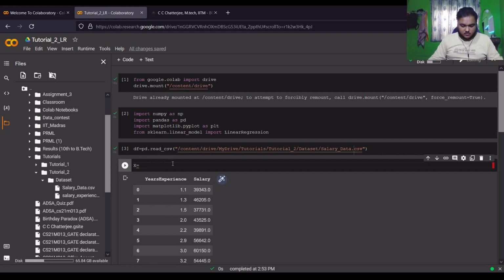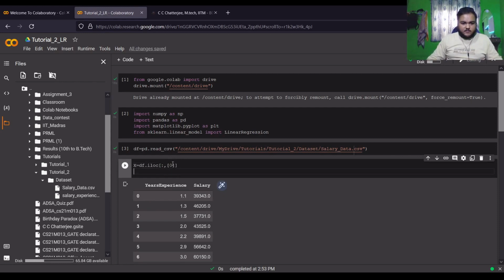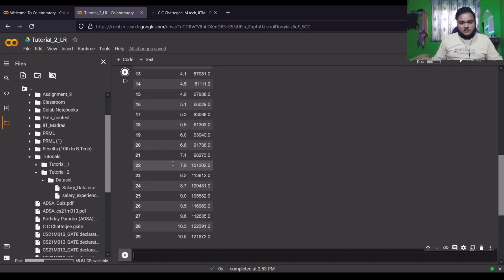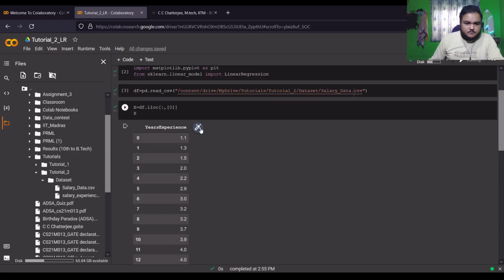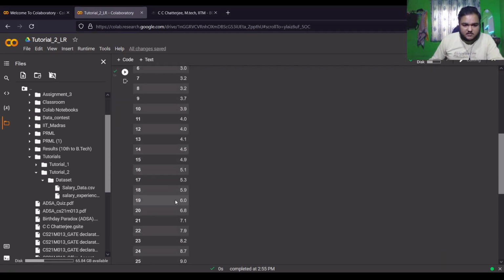So we will use df dot iloc, and I want to take every value from 0 to 29, all 30 rows. I will give a colon that indicates all the values, and then just the first column, that is 0. If I print x, you would see that only the years of experience are present over here.